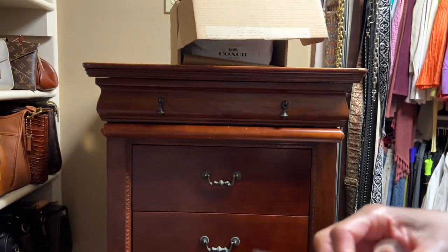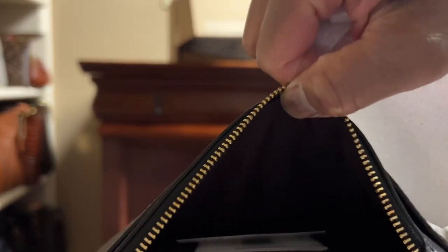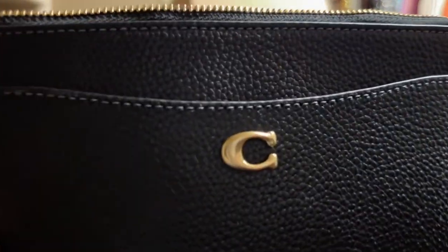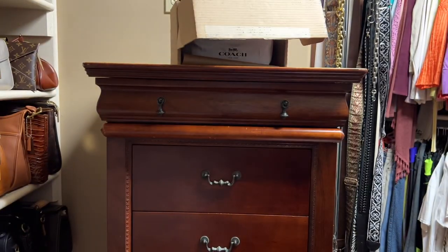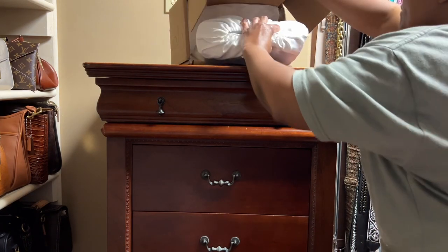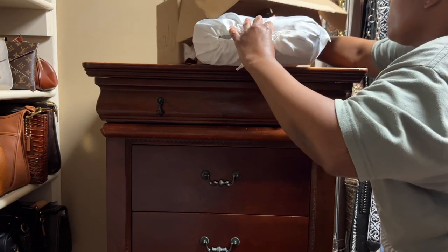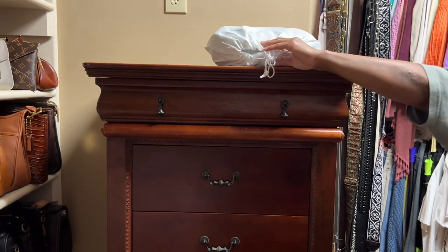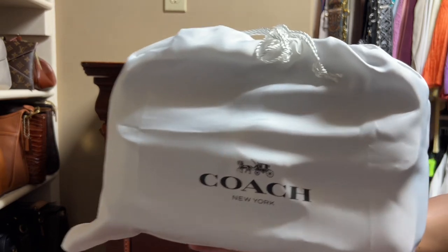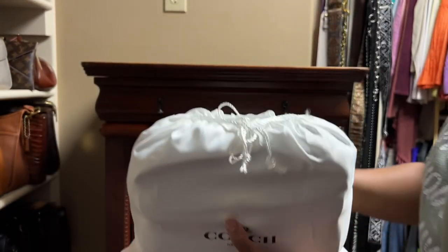Okay, and then the inside is just one big open hole with the care information. From what I can see, everyone, it looks good. So let's go to the next item. Here's the real story, right here. I'm gonna place the box to the side. Okay, guys, let's get ready.